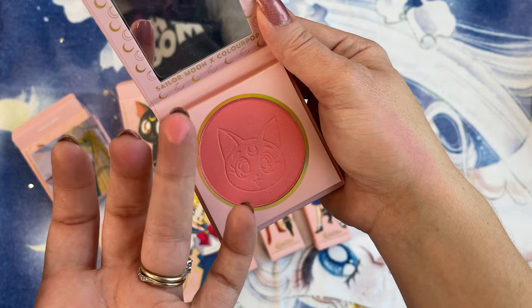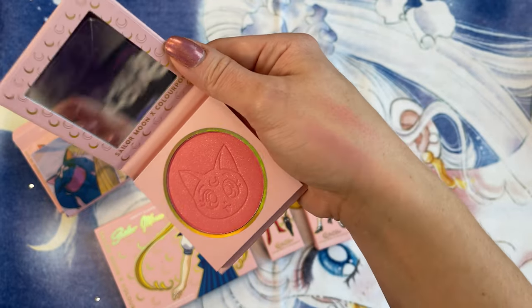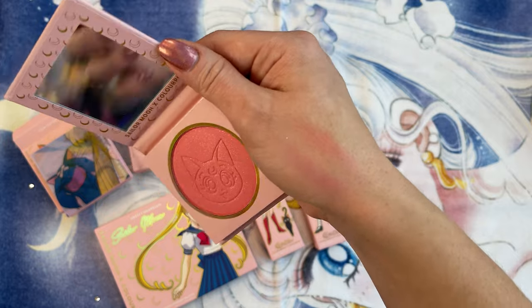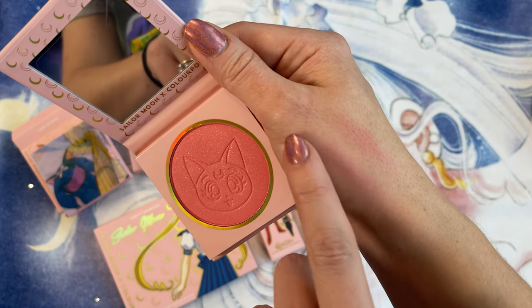This one's got more of a coral to it. And when I put it on my hands, it's definitely buildable. But yeah, you can definitely tell that this one has more of a glitter to it, like a kind of holo effect going on there. I think I like the coral color, Cat's Eye, a little bit more than the bright pink color.